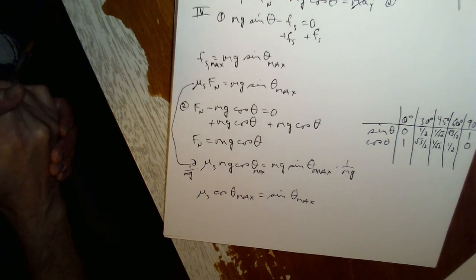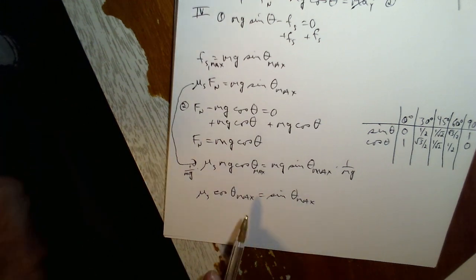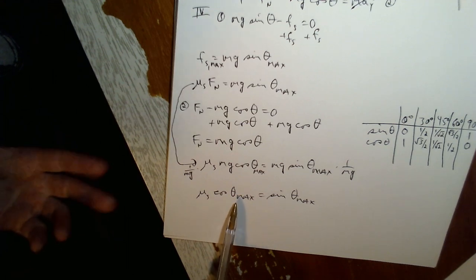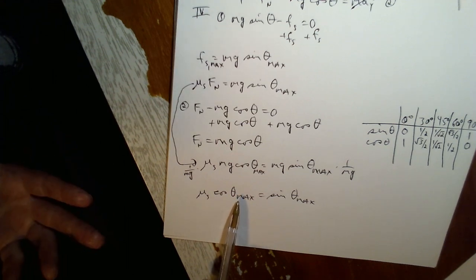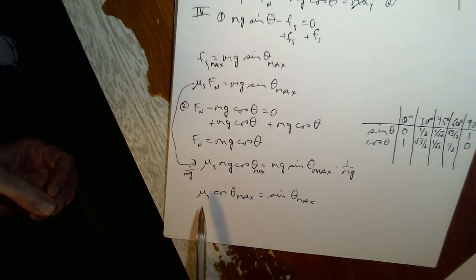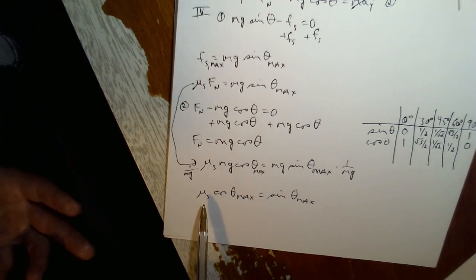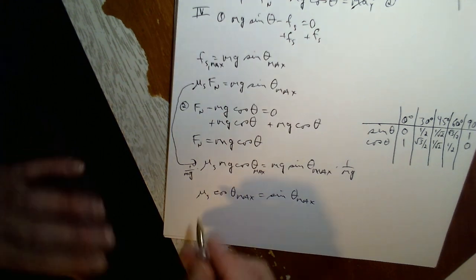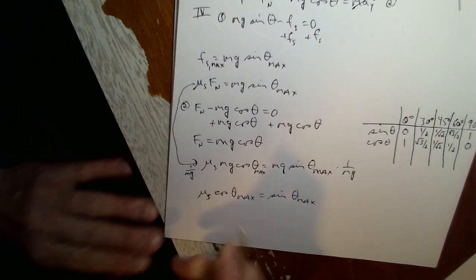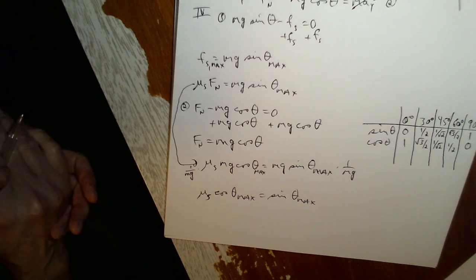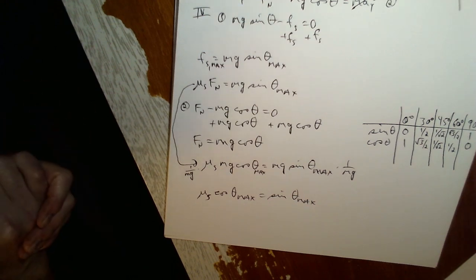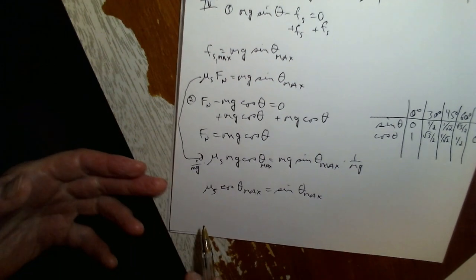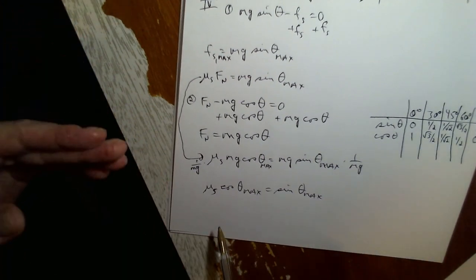So yeah, this is nice. It relates the angle theta max, what we were trying to find, the maximum angle for which there's no sliding, to just a single value that characterizes the situation, which is the static friction coefficient between the object and the surface of the incline. So that's what I was looking for. Now I'm just going to clean it up a little bit.